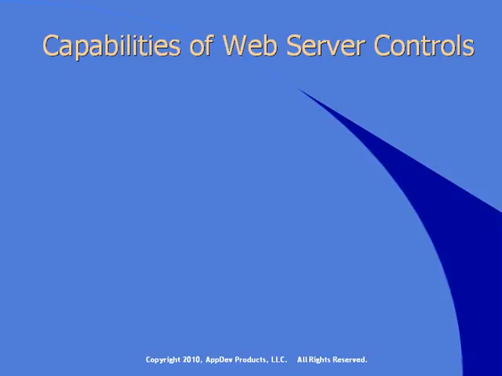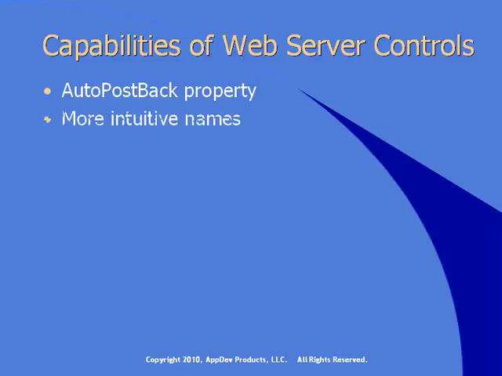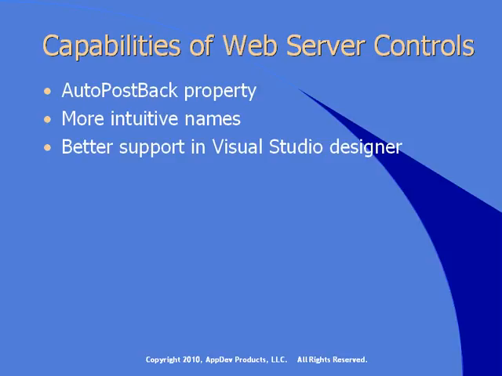There are a lot of capabilities that the web server controls have that the simple HTML server controls don't have. One is an auto postback property that triggers postbacks based on changes to the control value. The server controls have more intuitive names for what the controls do, as well as for their properties. There's better support for the controls within the Visual Studio Designer, with smart tags and event pickers, for example.